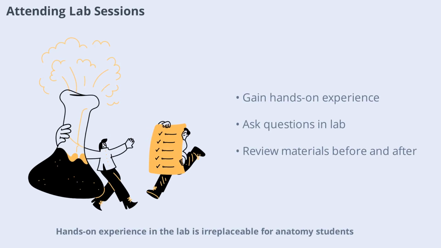Hands-on experience in the lab is irreplaceable for anatomy students. Dissecting specimens or examining models allows you to see real structures and understand their spatial relationships. Pay close attention during lab sessions, ask questions, and take detailed notes. If possible, review lab materials before and after class to reinforce your learning. The tactile experience of handling specimens makes abstract concepts much more concrete.